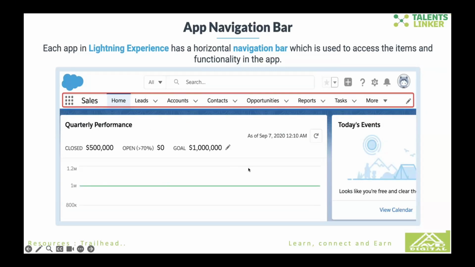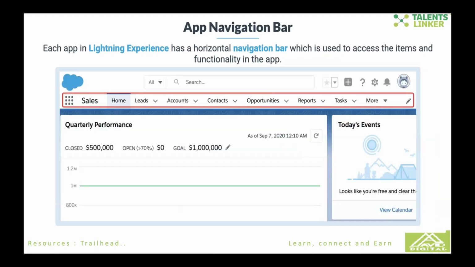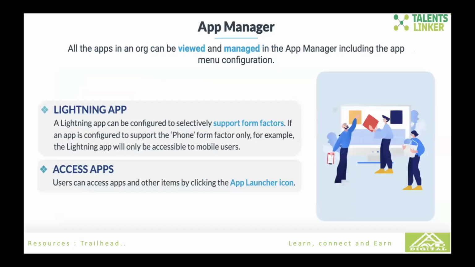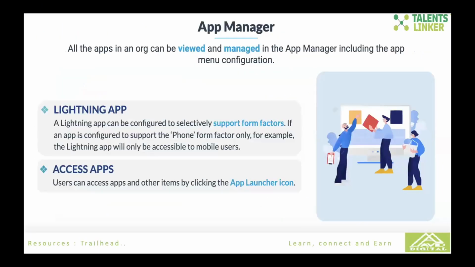You can see where you have maybe reports, today's events. If there's any upcoming events, is where you can have it. If there is any kind of welcome message you have on your company, this is where they can have it, depending on the kind of profile that your end users are. Also determine how their home page is going to appear to them at the end of the day. Then we have different lead, account, contact, opportunity, reports, and all the rest. So many different form of item you can navigate through. We all know how to navigate this at this point. I believe we are becoming Salesforce Pro now.